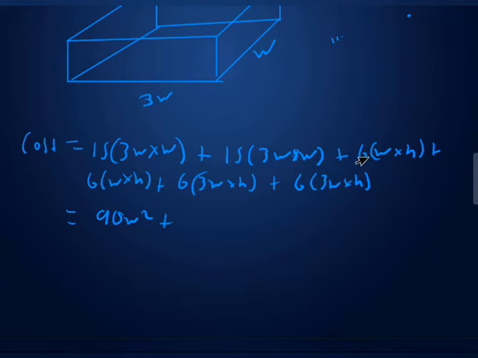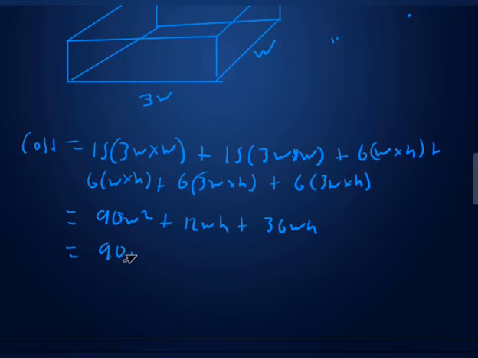So then we have 6 plus 6, which is 12. So we're going to have 12WH. And then we have got 6 plus 6 again, which is 12. And we have to multiply by 3, right? So it's going to be 36WH. So now let's add them, right? If you want, you can multiply and say 6 times 3, 18, and then 6 times 3, 18, and then 18 plus 18 is 36. So now let's see if there's any like terms.